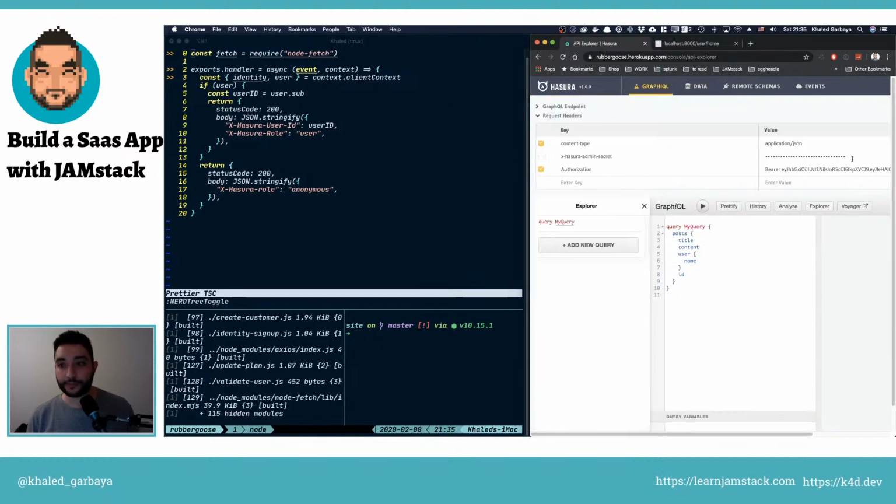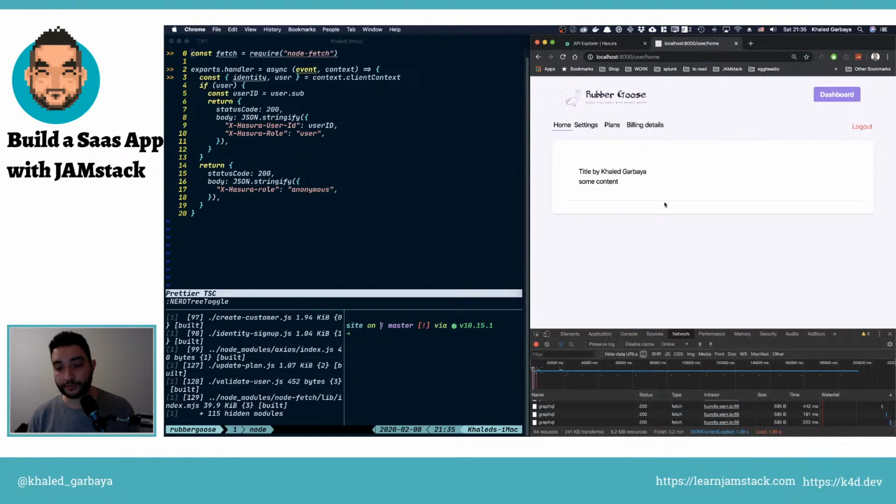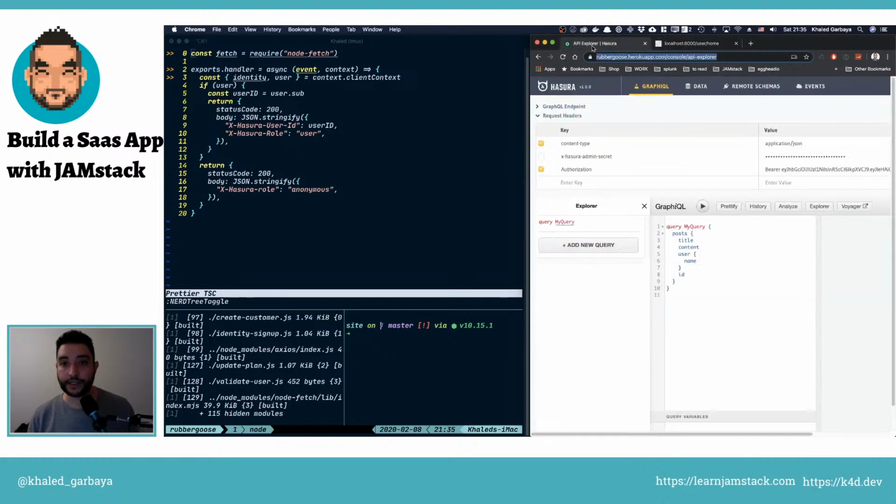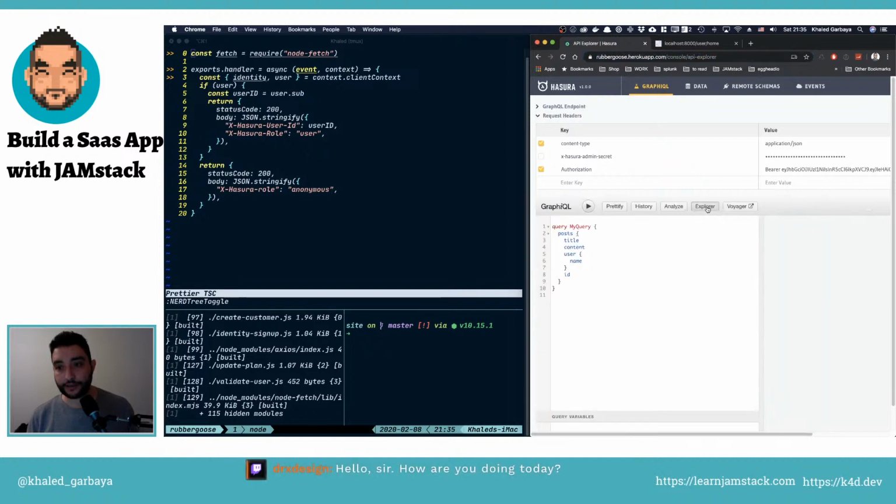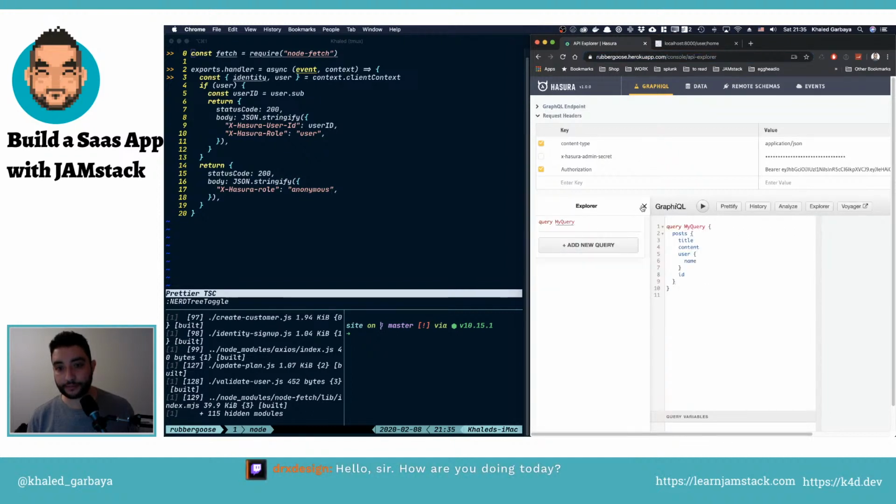So this is, for example, a token that I got before. This is from an actual user that's logged into the web app, and I'm no longer using this admin secret. You can see it's unchecked. And if I go to Explorer, you can see here I can get, okay, weird.